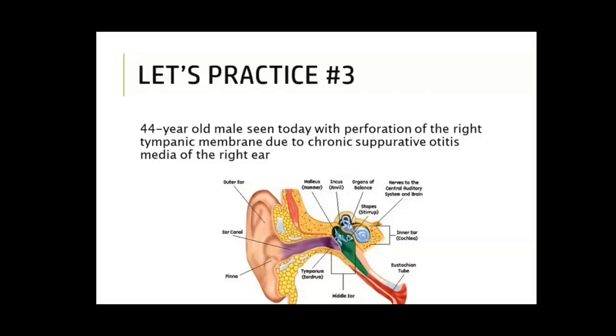So otitis media, and then suppurative, and then we want to make sure we go down to chronic, and it gives us the code H66.3, and then there's the check mark. Do you guys see that in your alphabetical index? How it has the black check mark, well, the black box, I guess, with the white check mark in it. That means we need an additional character. So definitely verify in the tabular.